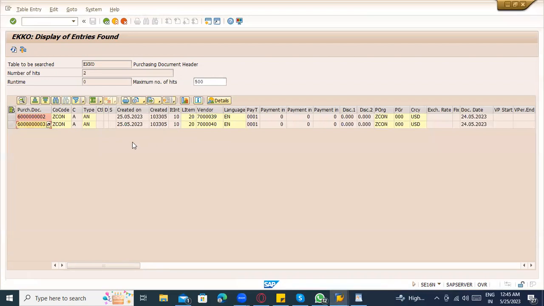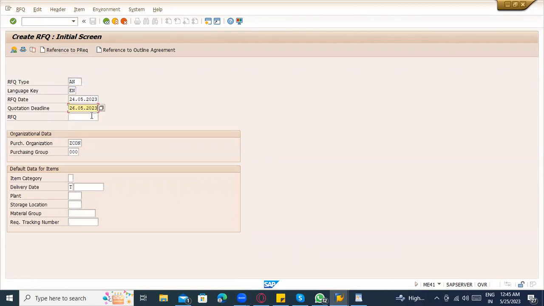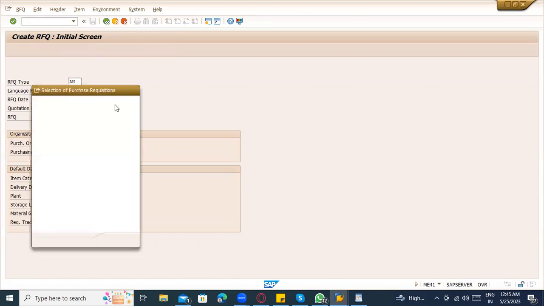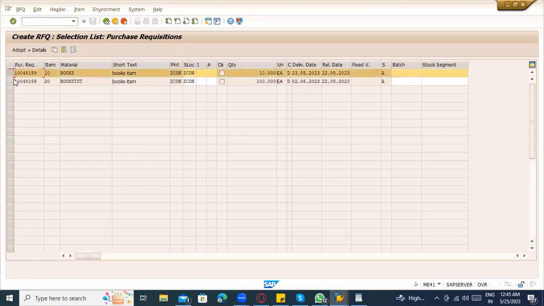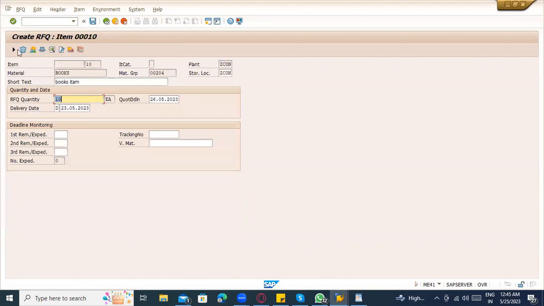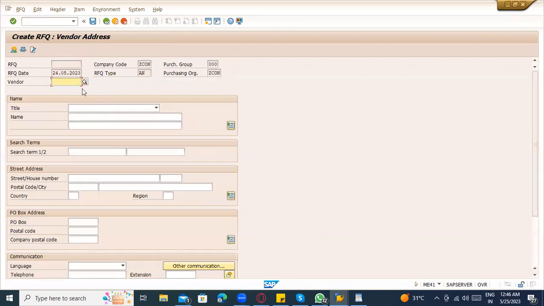The RFQ which is not created. So let's try this one.